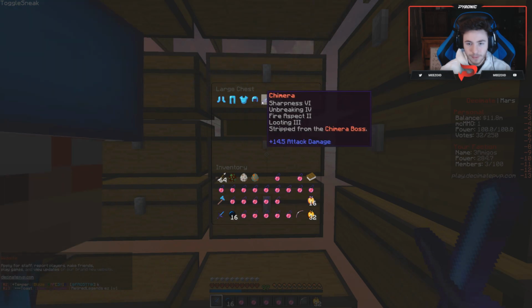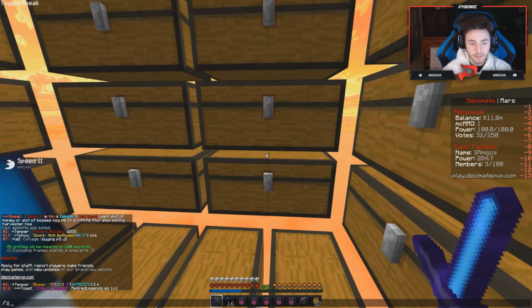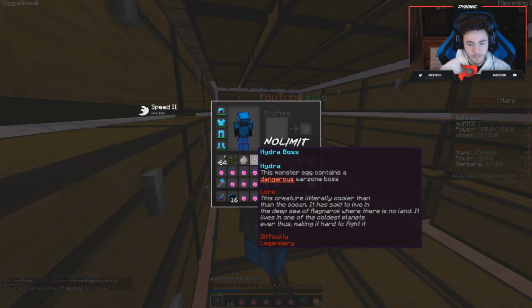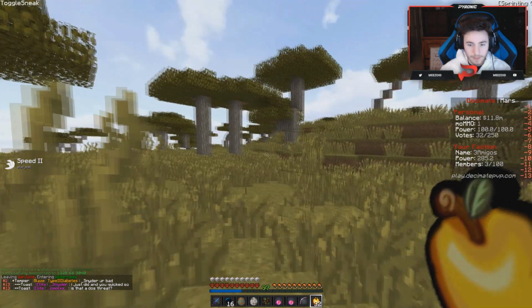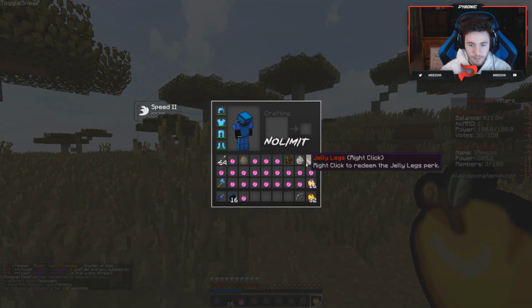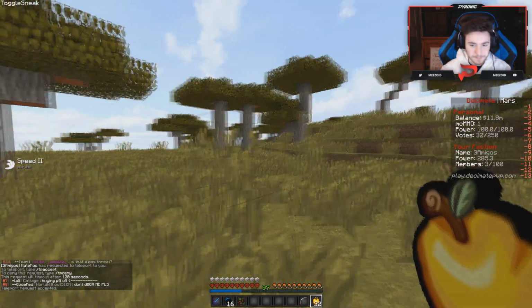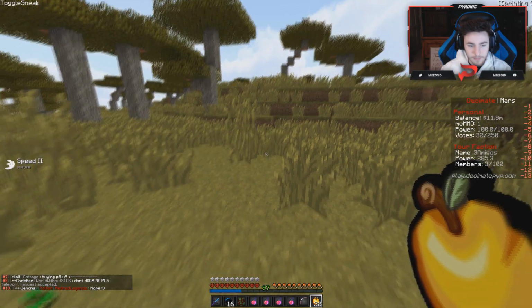Wait, I'm going to take one of these goods here. All right, here. I'm going to do slash bond, then slash wilderness, and I'll TP you guys here, and we will do the bosses. You guys TP to me? I have the bosses. All right, TP accept. We're going to start off with the beginner boss.